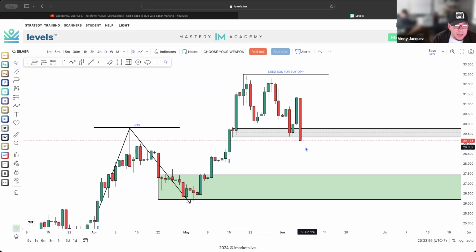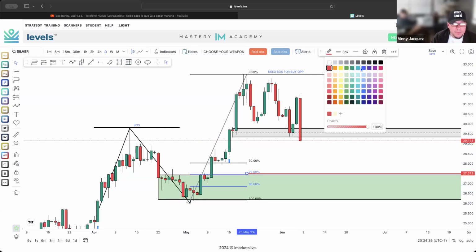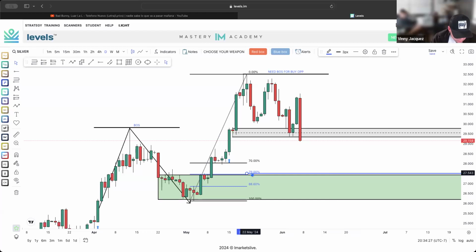So yes, guys, I would love for market to come down here to continue buying. Now, if we pull out the fib retracement, I know a lot of you guys like the fib. From the low to this high, look at where the 7.9 sits, right at the top of that zone. And that 886 people love, let's break that down, guys. Because as of right now, 7.9 stands right here. And I'll keep these blue because that's what I keep my golden zones.